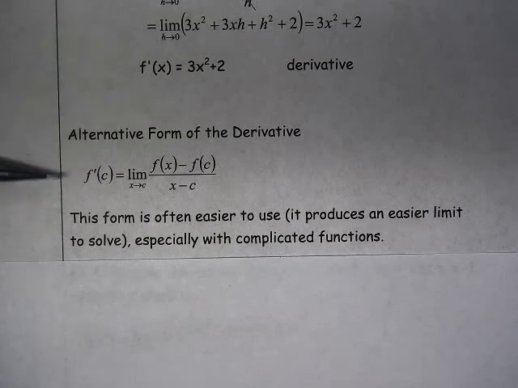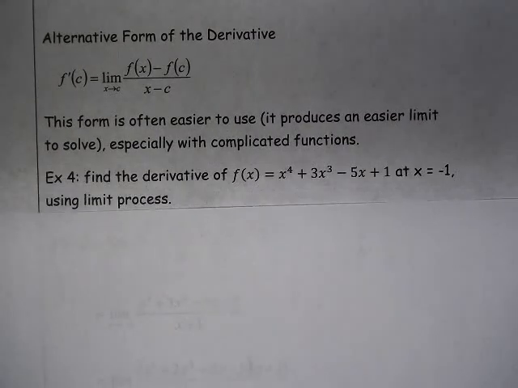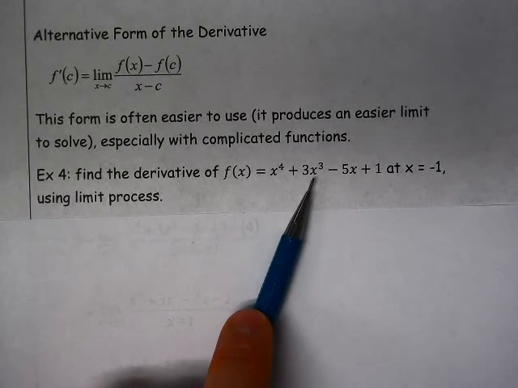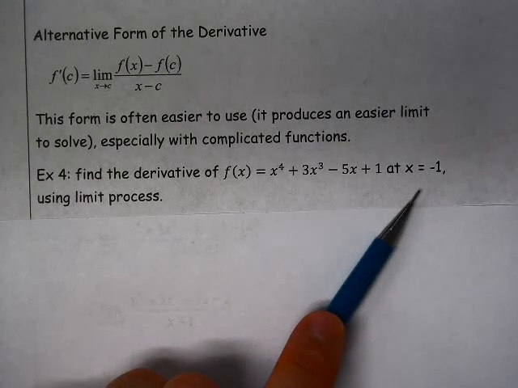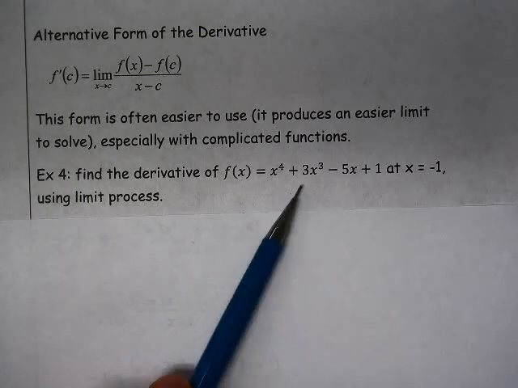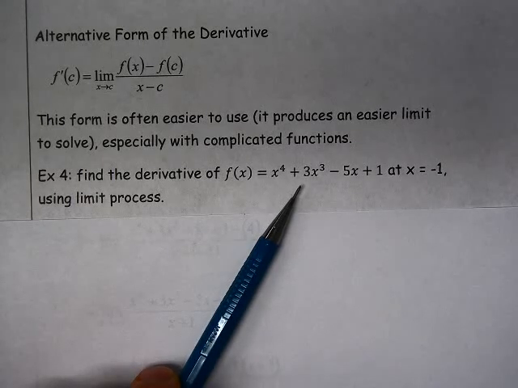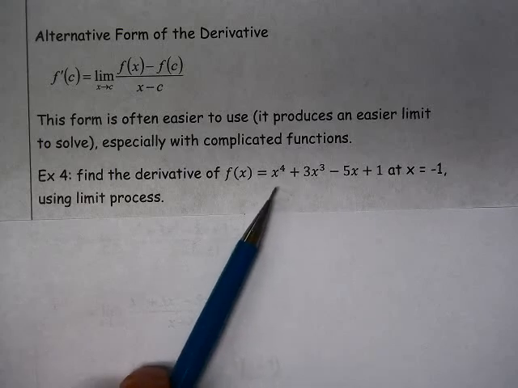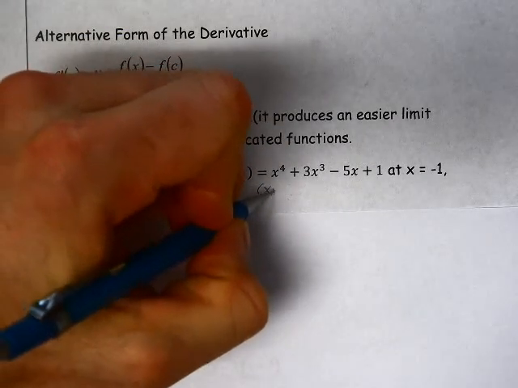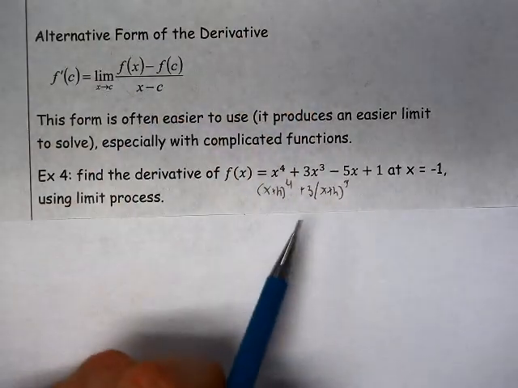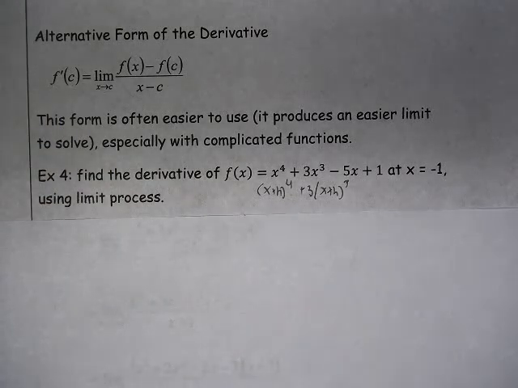Right? So there's pros and cons here, but especially with complicated functions, this is a nice one to use if we just want the derivative in a single place. So here's an example. If I want to find the derivative of x to the 4th plus 3x cubed minus 5x plus 1 at x equals -1. Alright, we can see that this is just a polynomial, so it's not that we can't do it using the x plus h notation, but it would be a lot of work if we had to do an x plus h to the 4th power plus 3 and then an x plus h to the 3rd power and so on. You can see expanding those would be quite a bit of work there.